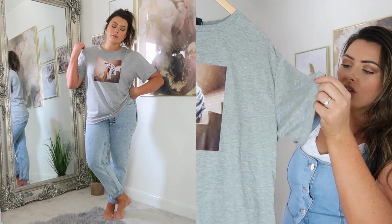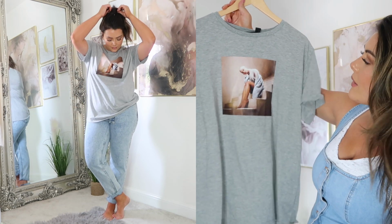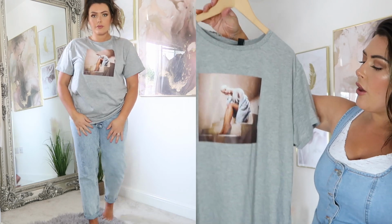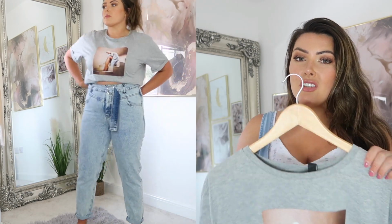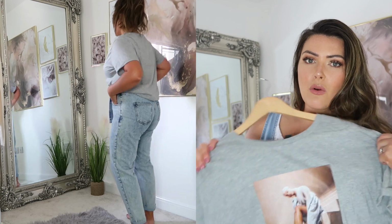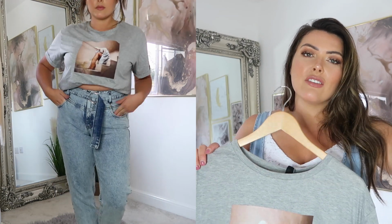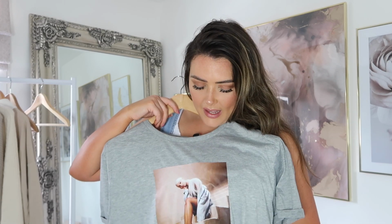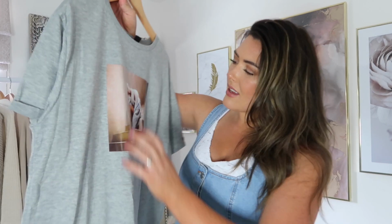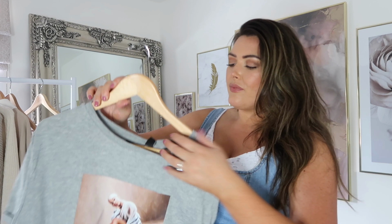It's got nice little turn-ups on the sleeves, just a more relaxed fit. But you could wear that as a bedtime top, a lounge about the house top, or what I'm planning on doing is wearing it either just with jeans as I show you in the video, or wearing it with cycling shorts and trainers. That is my go-to at the moment. It's such a comfy outfit, and it's still remained in fashion from last year when I was wearing it then as well. So yeah, love this. It's got Ariana's face on it. I hope that doesn't start getting all funny in the wash right enough. I don't know. Yeah, really love that.